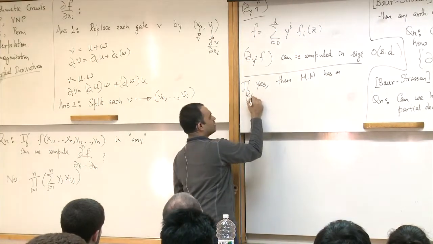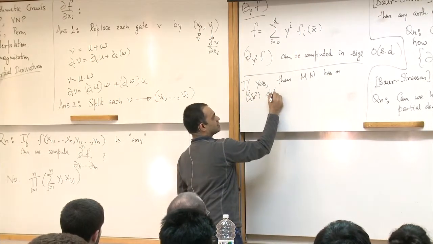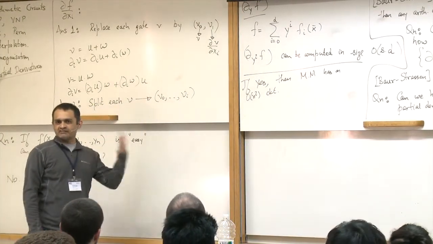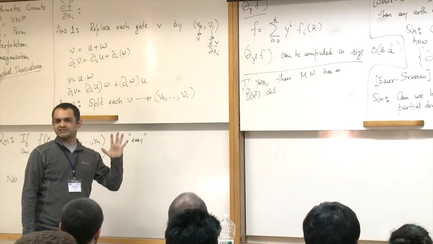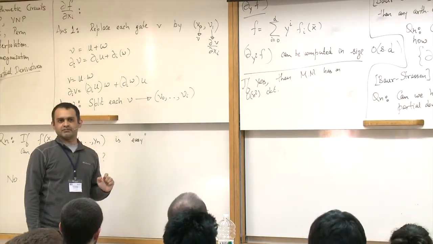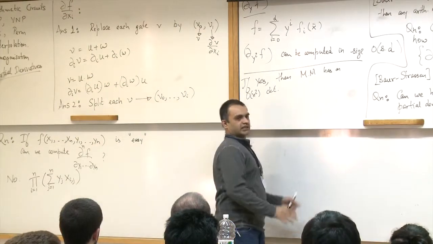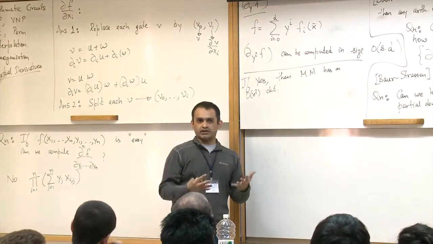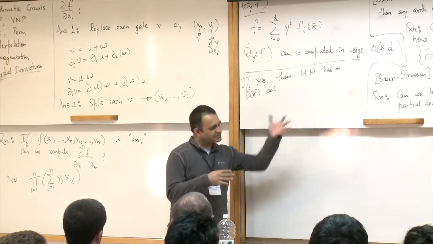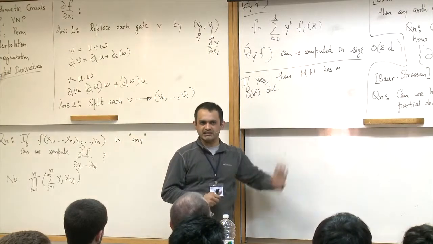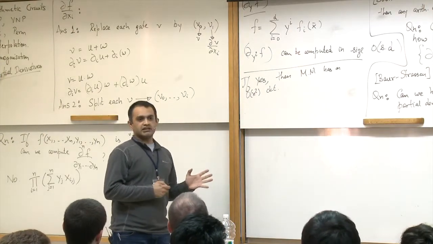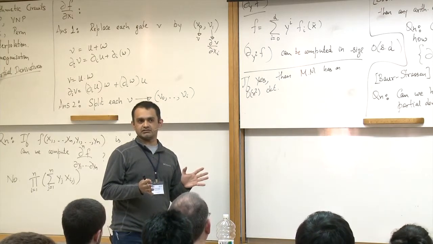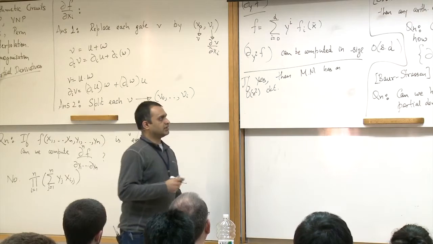An order n squared circuit. If you haven't seen this before, it's a good idea to just think about it for maybe a minute or two. So here's what I wanted. I'm claiming that suppose it were true that given a size s circuit, you can compute all second order partial derivatives with just an order s blow up, assuming s is more than n squared at least. If you could do this, then this would mean that matrix multiplication of two matrices has a circuit of size just n squared. The reason for this is this.